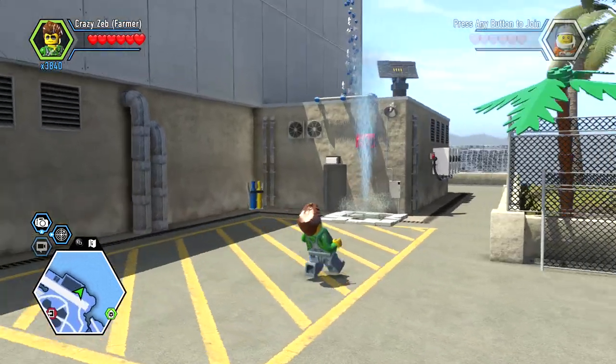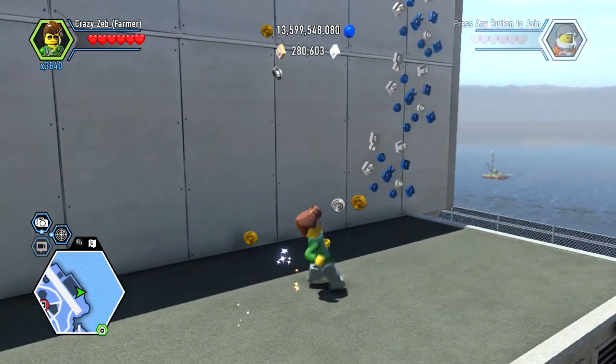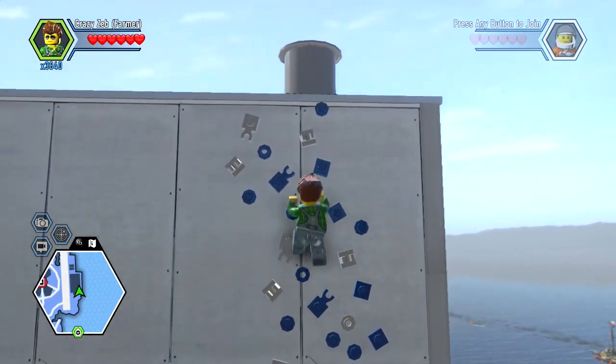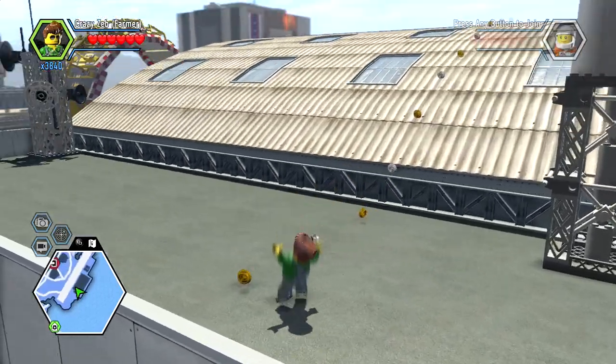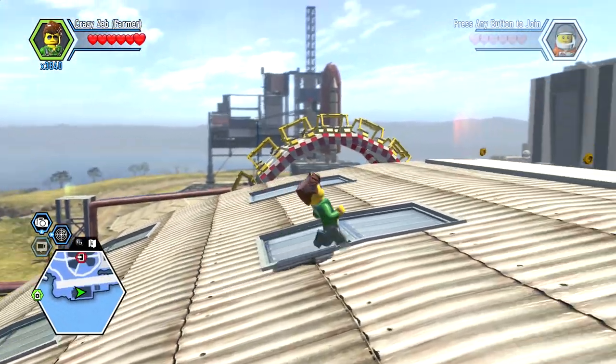We are on Apollo Island, right over here, kind of away from the space shuttle. You have to drill right here, and it's going to put up a water main burst. We're going to climb up onto the top of this building. There's a lot of stuff up here. You can get over to there.